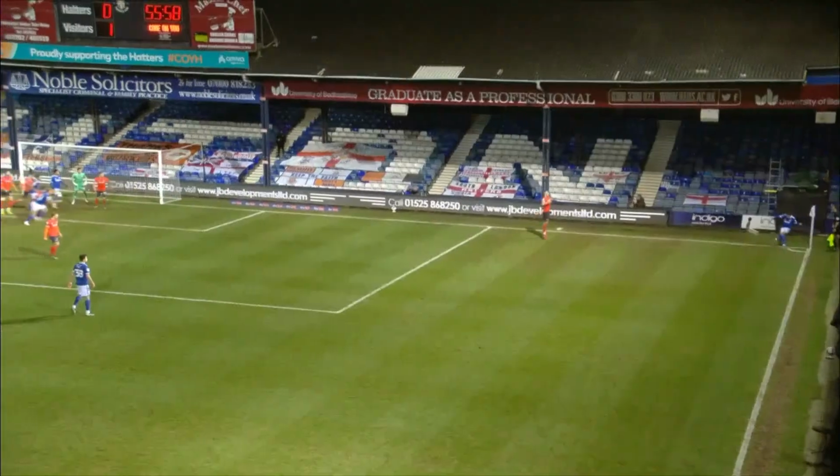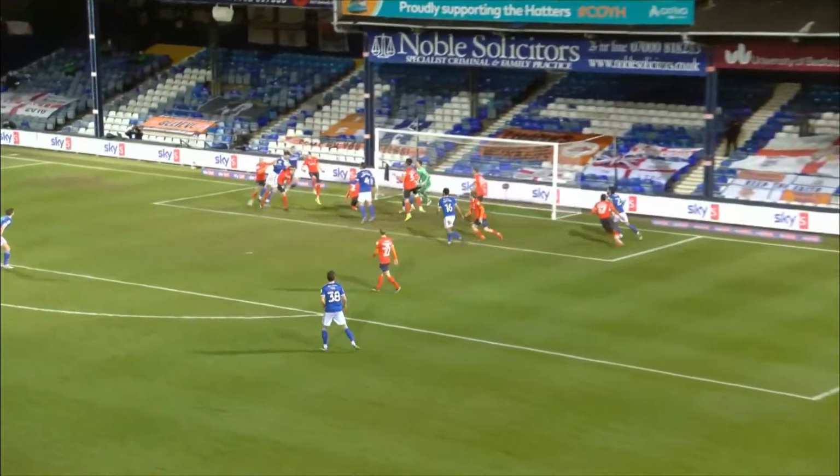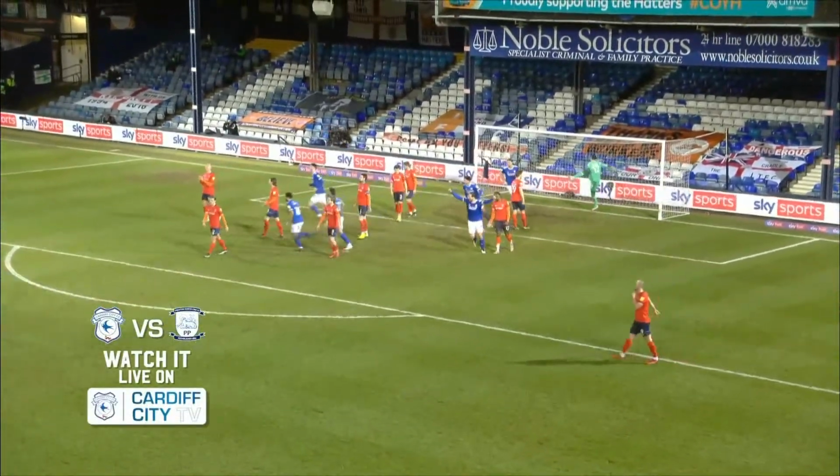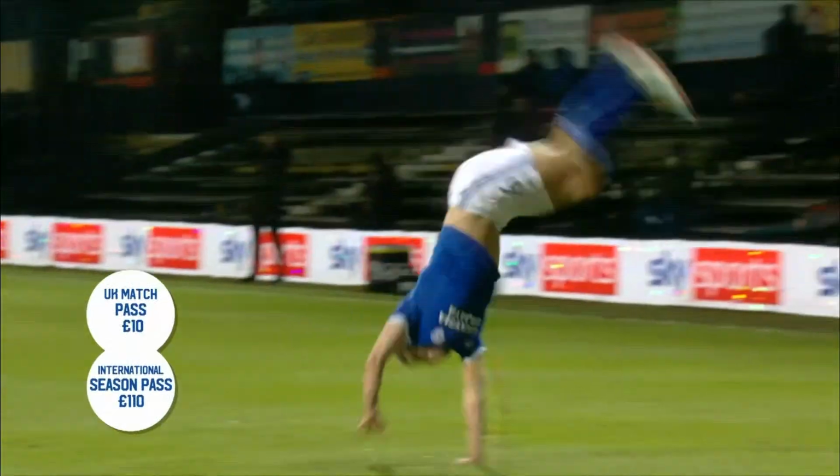And of course, Vokesy, we were joking with Vokesy. Somebody said that was a real bit of quality. And I asked him what, but it was the somersault that was quality. I was going to fine him for that. Somebody said he was surprised to see that. I said, surprised to see what? The quality of the volley or the quality of the somersault? So we've been ribbing him a little bit, but he's been brilliant, Vokesy, I have to say.